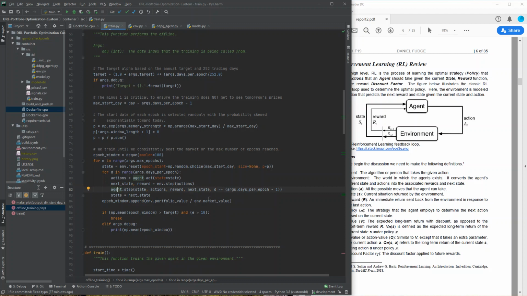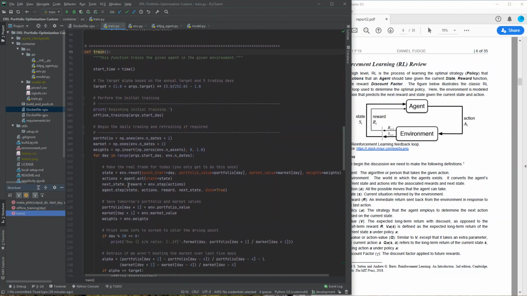And this is kind of where the learning happens. The agent sees: that was the previous state, this is the state now, these are the actions I took, and this is the reward I got. And so it can do a little bit of learning. There are obviously lots of details when I say that, but that's the main step where the learning occurs. And then we just keep stepping, over and over again. Every single iteration, we learn a little bit. And we keep doing this until the agent gets to a point where it's beating the target consistently, which is the mean over this epoch. And once it does that, we get to go back and actually start in.